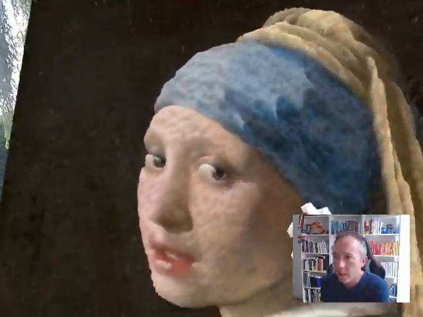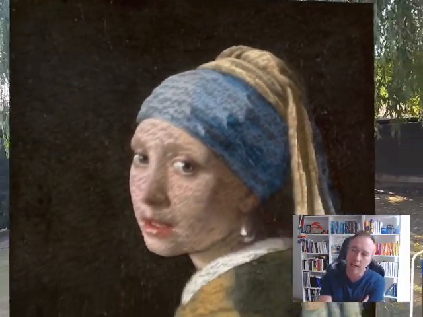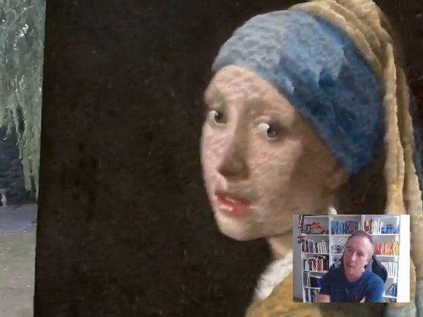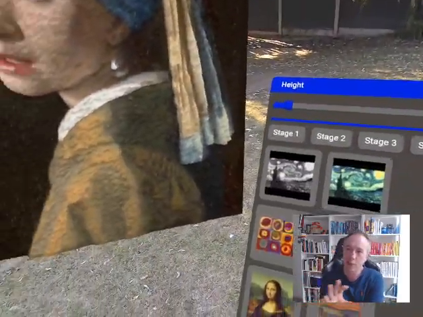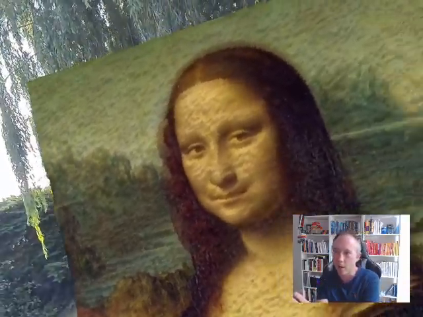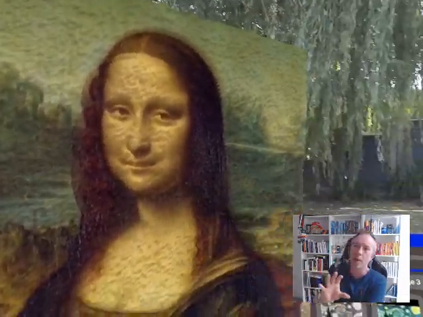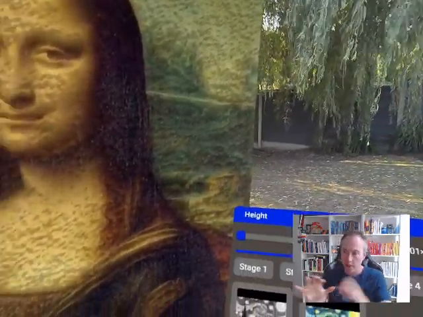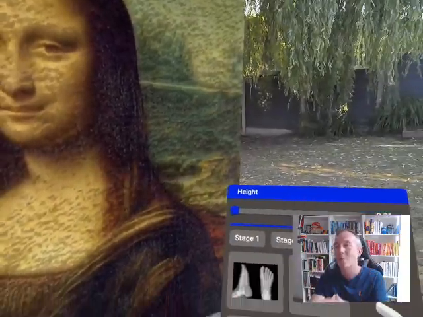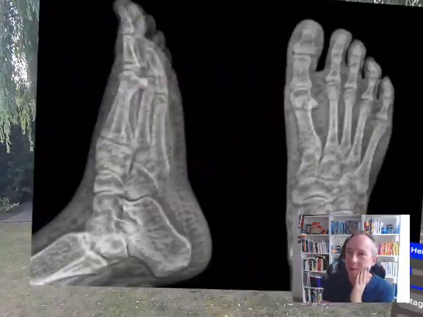And here we do the same with Girl with a Pearl Earring. And I think two things spring to mind. One is that you can kind of explore a little bit how the artist wanted us to comprehend the light and dark parts of the artwork. And the other one is how our brain actually uses light and darkness to come up with the perspective of something.